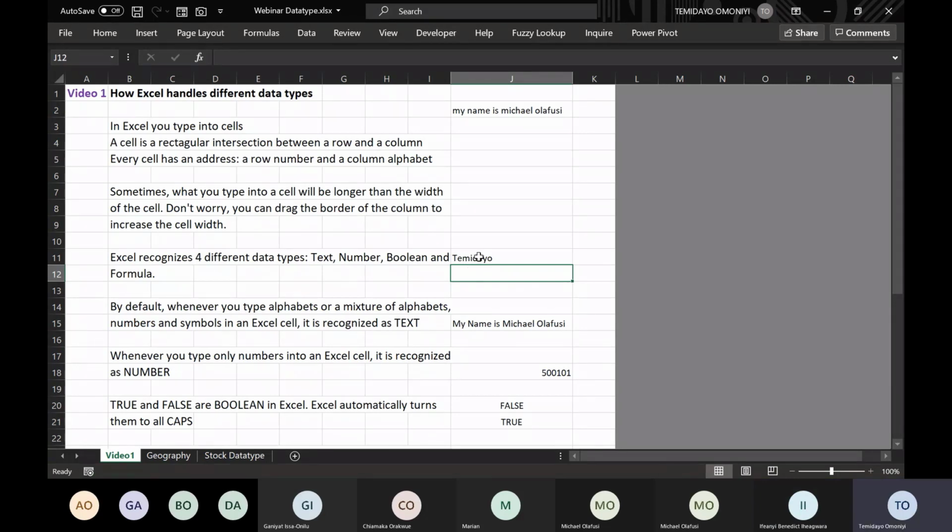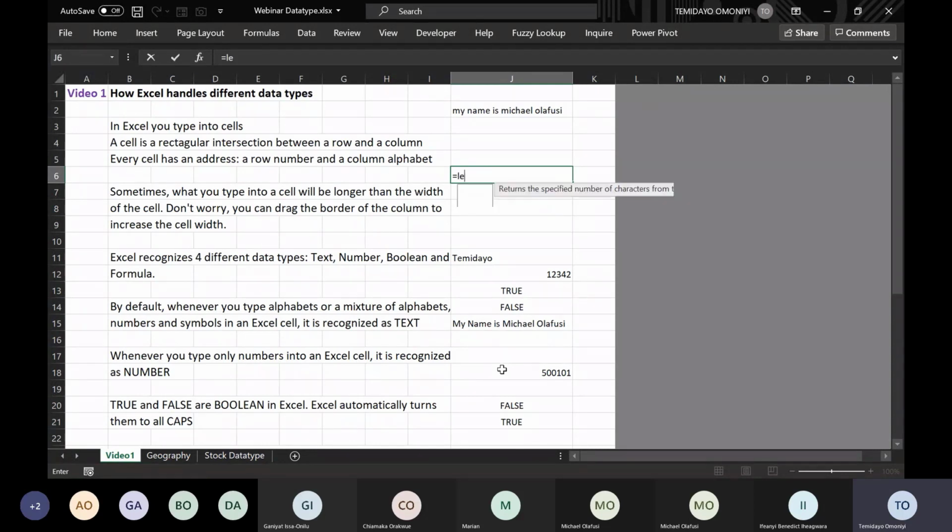Apart from string, it could also read numbers, like 1, 2, 3, 4, 5. It could also read Boolean, that's true or false. That's one of the top 4 types of data. And lastly, the other data it could understand is formulas. Whenever I want to activate a formula, I just put equals to, and let me say equals to LEN of this, and it just gives you the result. Those were the 4 types of data Excel could recognize when it first started.